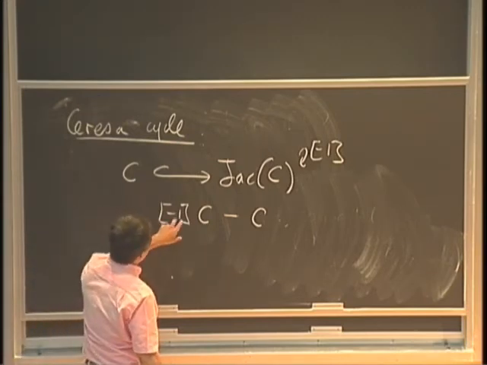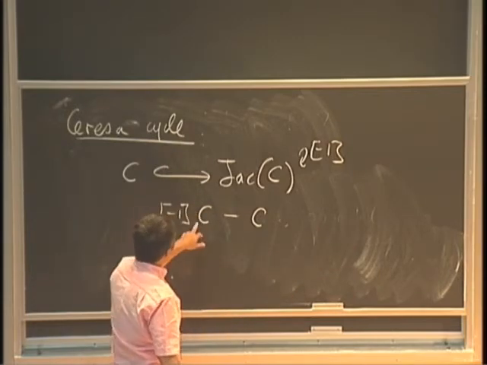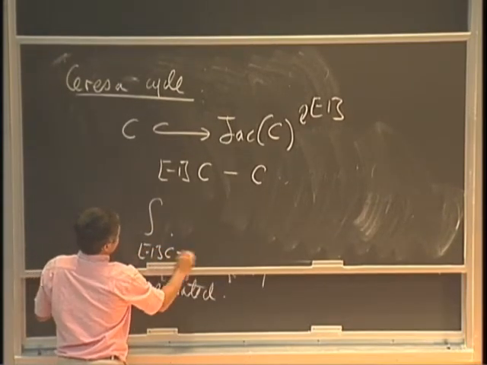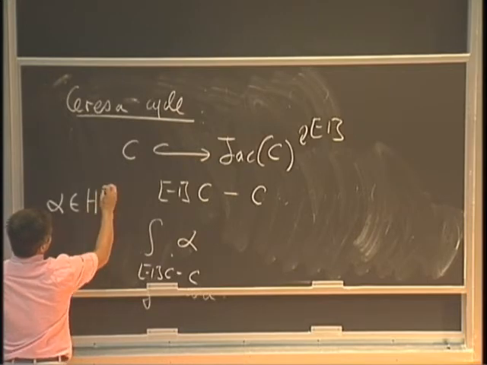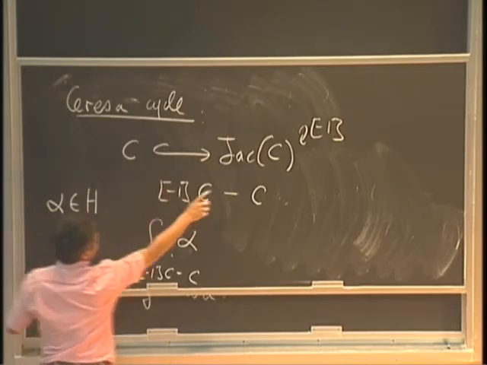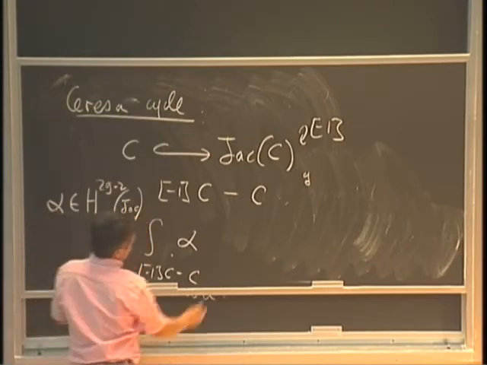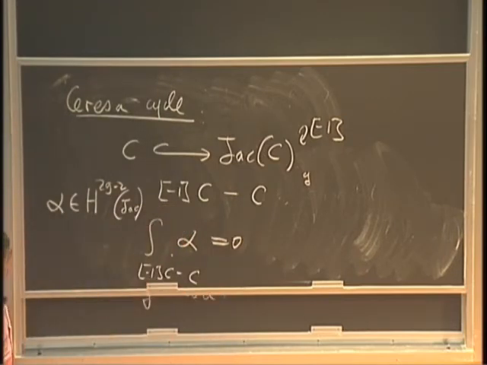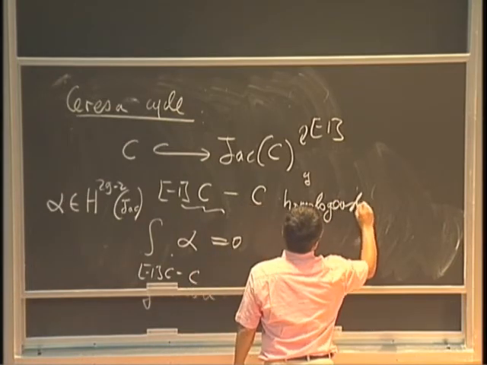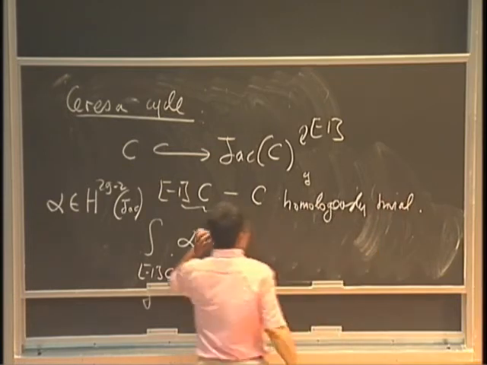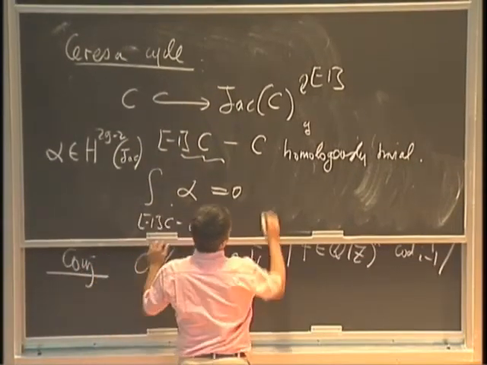The reason is very simple, because multiplication by negative one acts trivially on the cohomology class. The cohomology class has even degree, right? So if you integrate this cycle, C minus C, against any form inside the cohomology, of degree 2g minus 2 of the Jacobian, this must be zero, right? So it's easy to show that it is zero. So this cycle, let me write, is also homologically trivial. And there's some work about this and when this one should be trivial. In general, conjecturally, it should not be trivial.